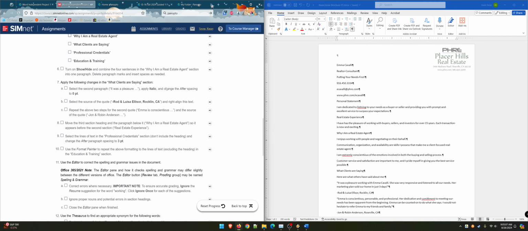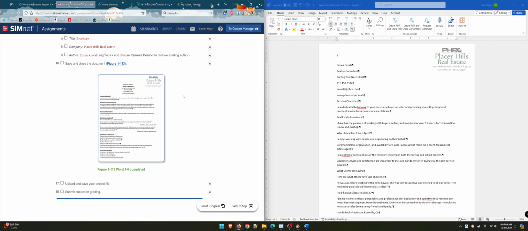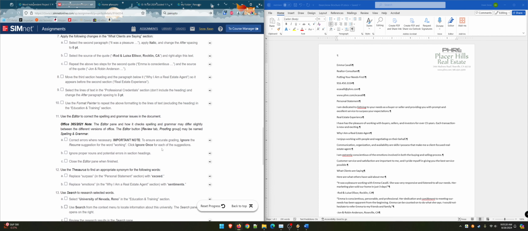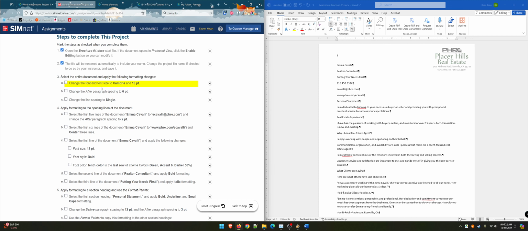With the exception of if you scroll all the way to the bottom, you see a screenshot of what a completed project will look like. So other than that, it works just like a guided project where you can just go through the checklist and make sure as you completed each part of the checklist, you can check mark it.